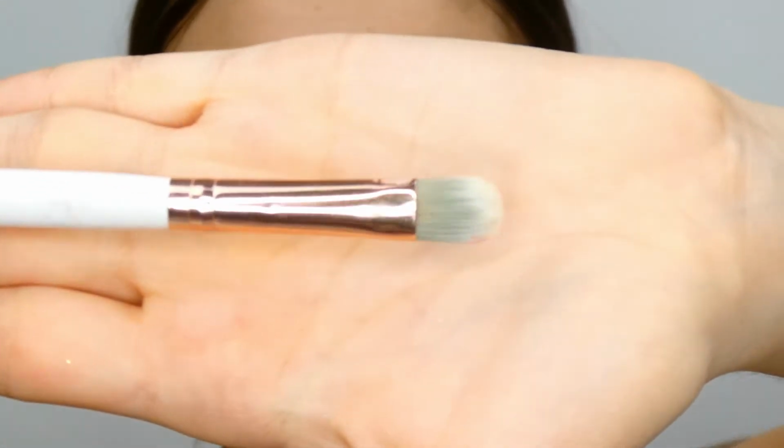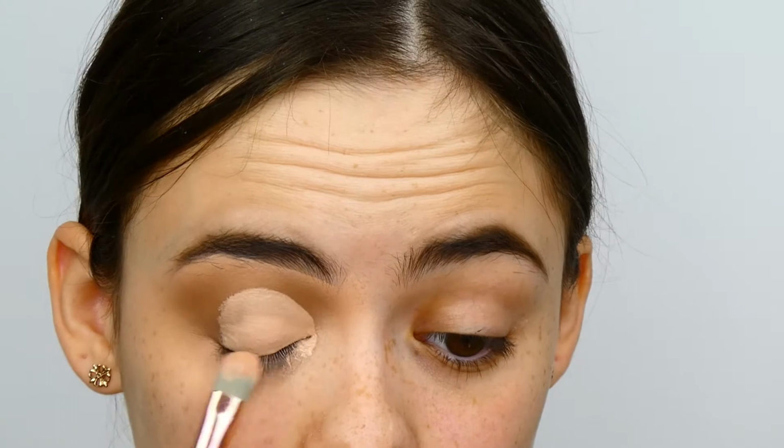And now obviously I want to set that in place, so I'm going to take the same brush we just used, but a clean version, so another flat brush. You can just clean the one that you've just used. To set this in place, I'm going to be using a really creamy colour in the shade Basic Trud. I'm just using a flat brush to set it in place, and I'm just going to pat that all over where we just cut our crease. But make sure you don't go over the lines, because it will just ruin the crease effect.